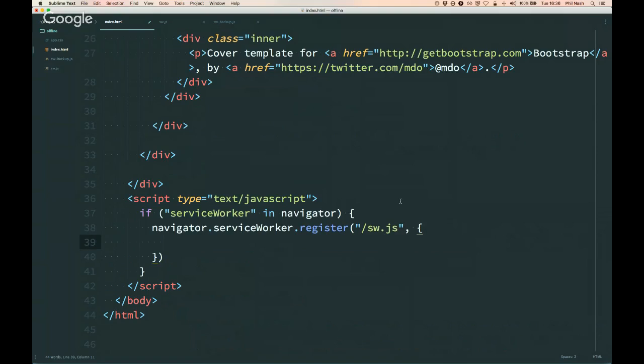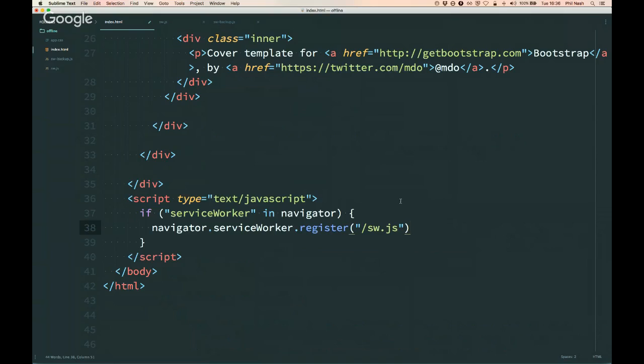You can add some options to this, such as a scope, and you can maybe scope this to part of the website if you like. This would scope it to anything with the path that starts with /admin. But we're not going to do that right now because this website only has one page. So there would be very little point in doing that. In fact, it just wouldn't work.